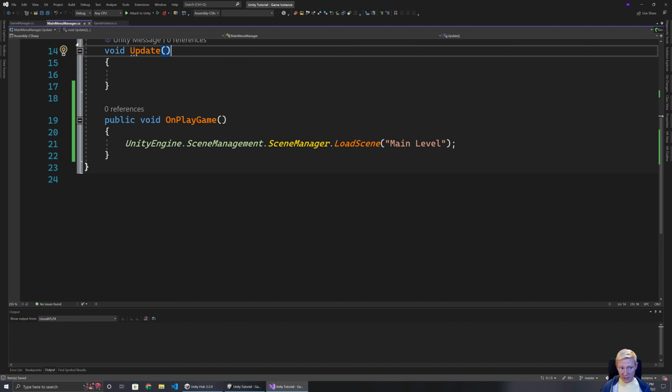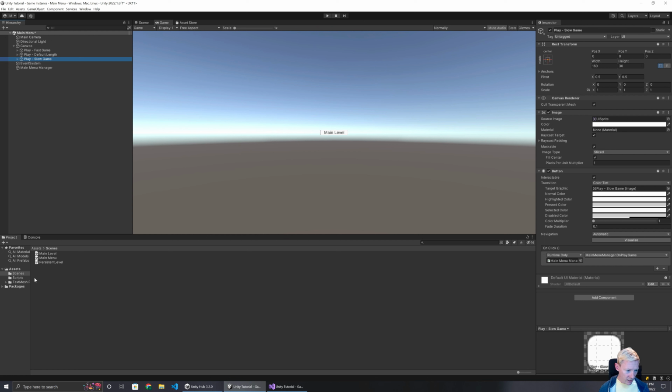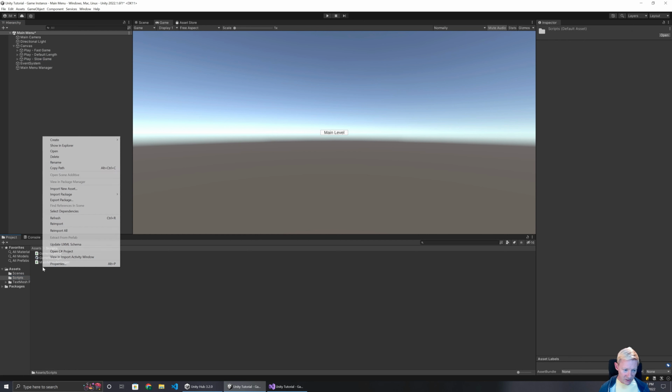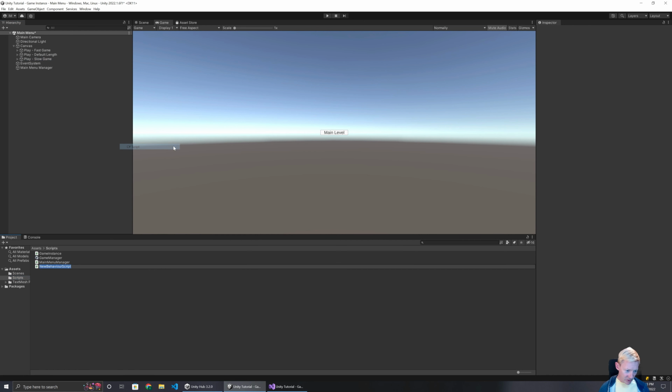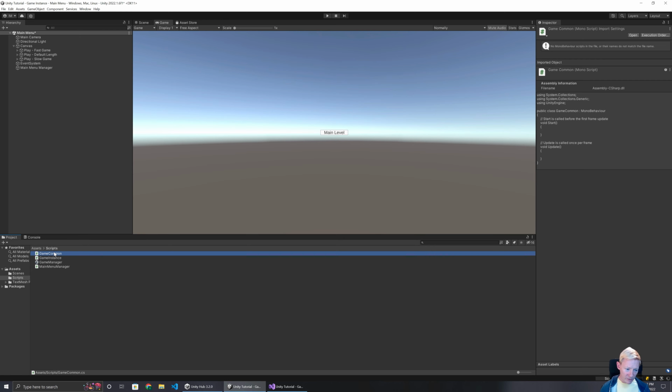So what I want to do is indicate, okay, well, what type of game is being played. Just because I'm going to have some enums that don't really fit in a particular setup, I'm going to have a script that I'm going to call game common.